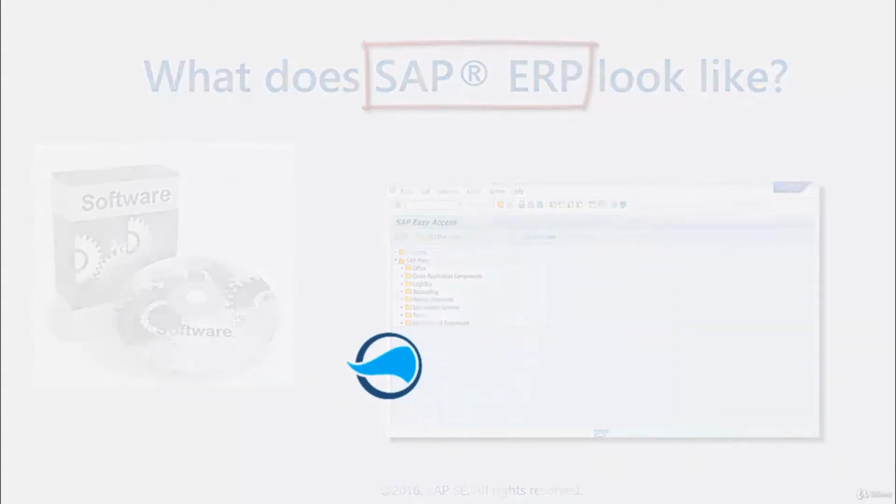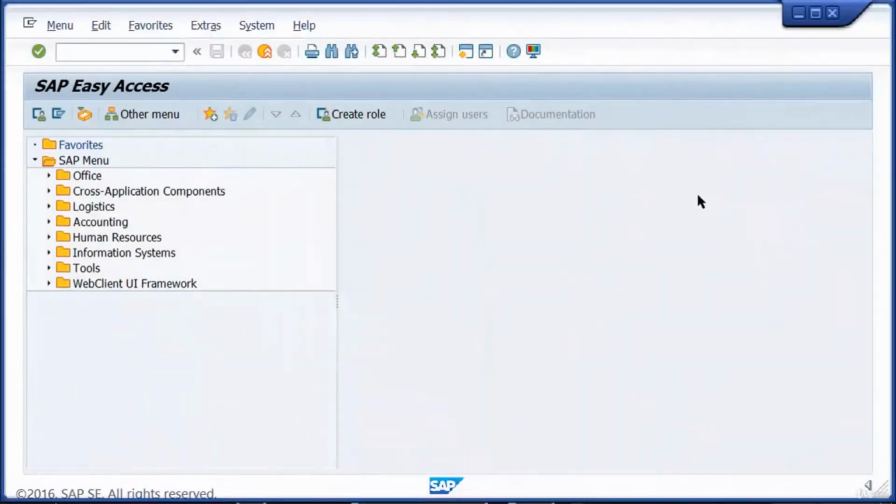Let's get started. Here you're right in the middle of an SAP ERP window. More precisely, the main screen. In general, it is handled like a window on the Windows operating system. That's quite easy. You can drag it around, and in the upper right corner on the dark blue tab, there are the three typical symbols to minimize, maximize, and close the window.